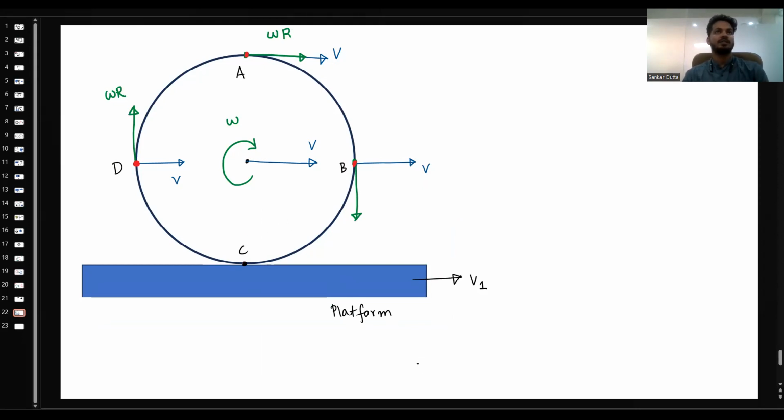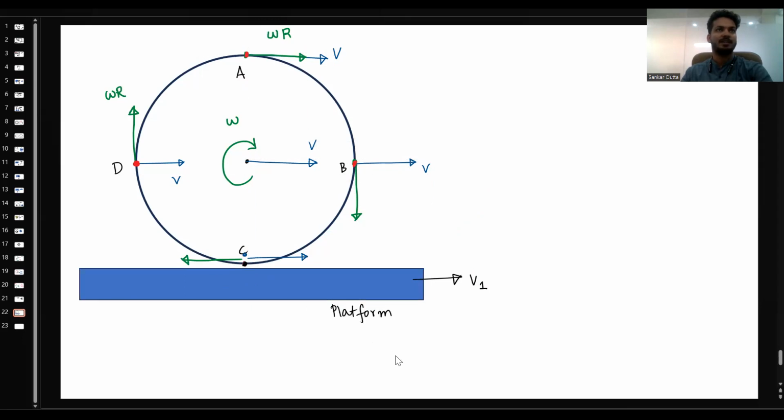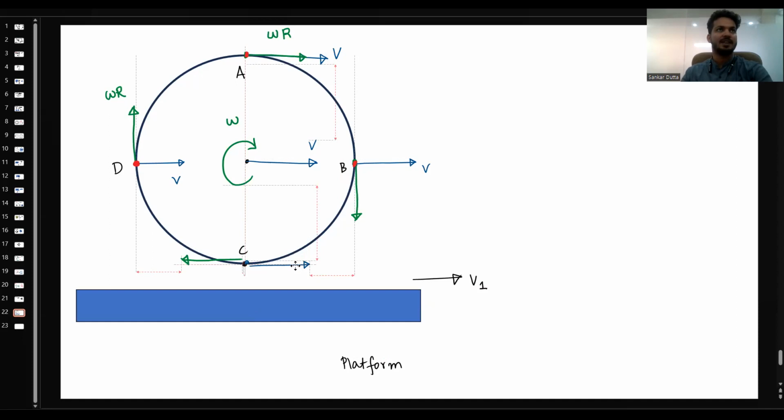Or if I want to show the directions, like this is C point ka velocity will be like forward like this. Okay. And omega r will be like backwards like this. And this is for the C point on the wheel. Okay. I'm going to make the platform slightly below so as to again they are actually in contact, but just to make the diagrams visible, I'm going to make it slightly below.